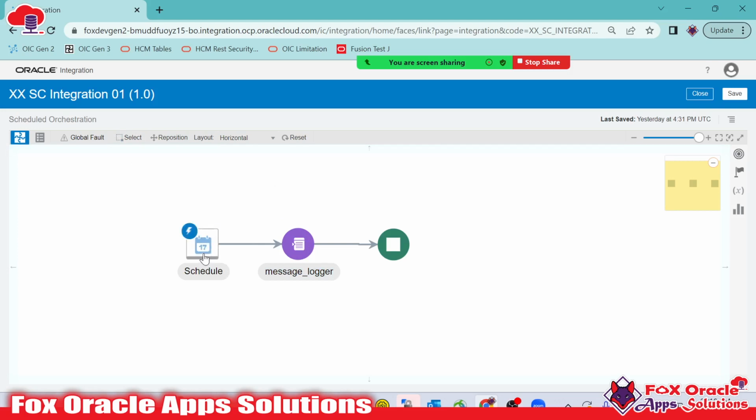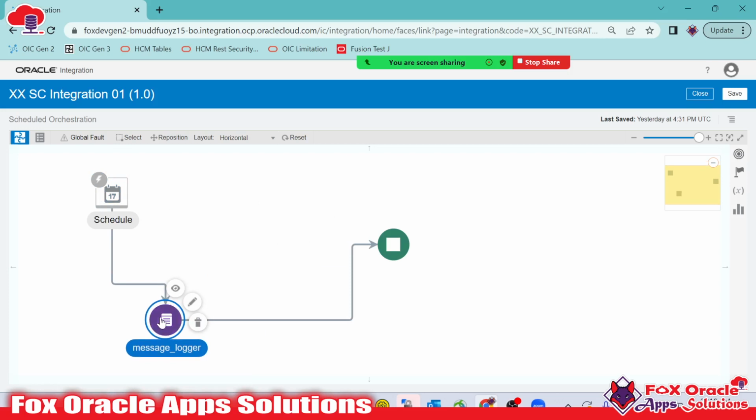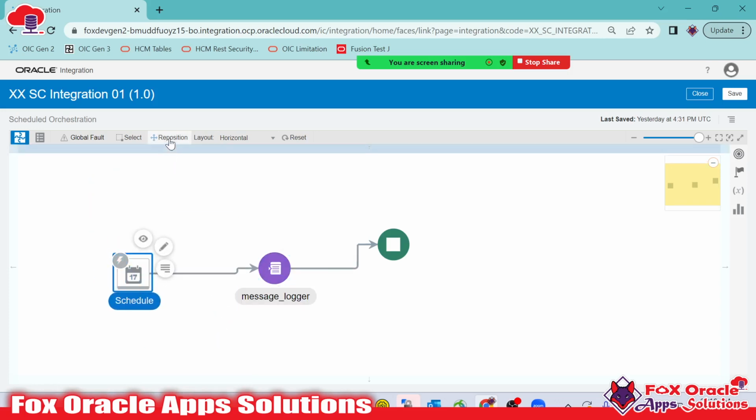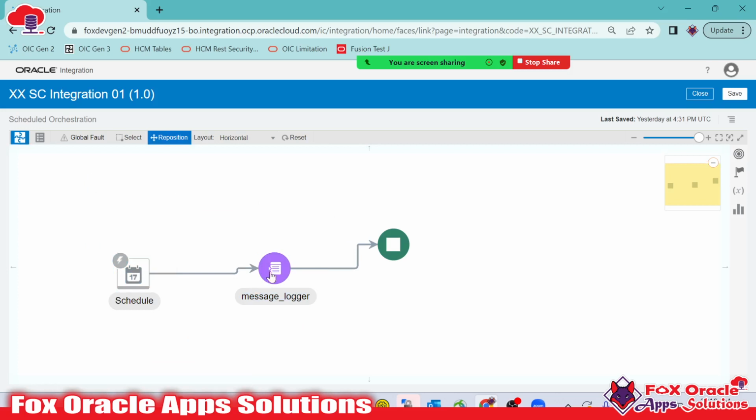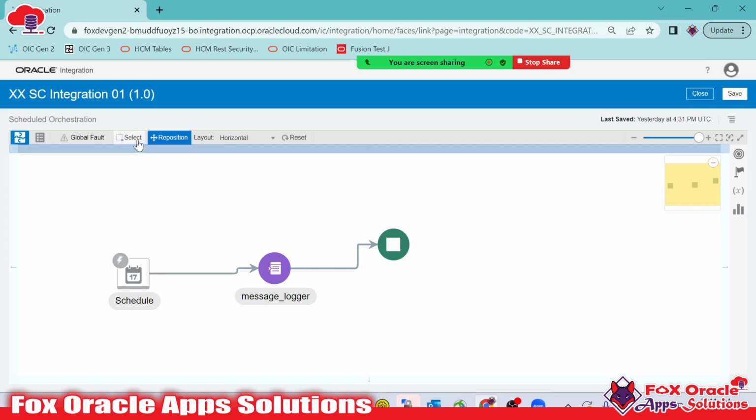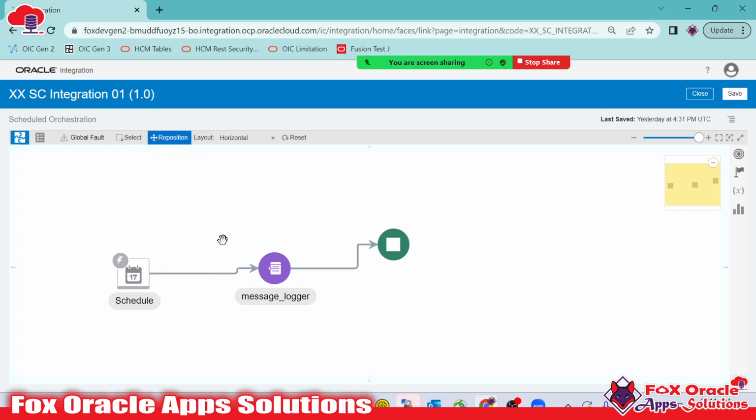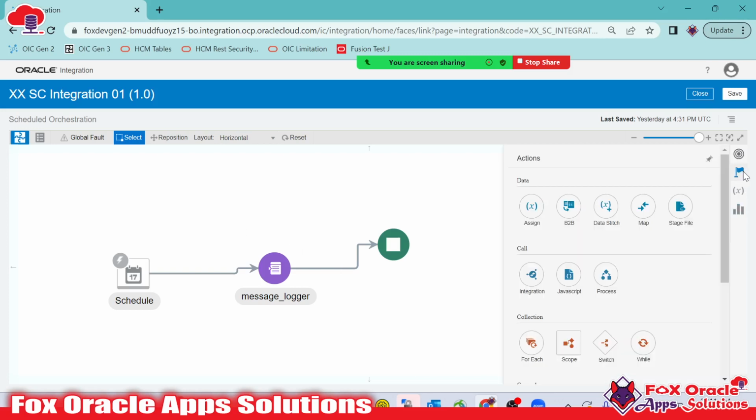We can click on the endpoint and drag it anywhere. This is the select one. Whenever we use reposition, it means that for the endpoint we added, we can change its position to anywhere. There are a few endpoints that are not repositionable, and we will discuss that in our next session. Whenever we click on reposition, it gives us the option to reposition the element. Once we are done with the repositioning, we have to move back to select, so that our mouse cursor is in the select status.